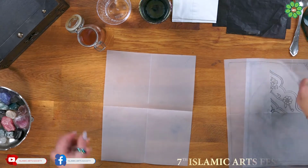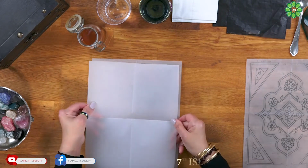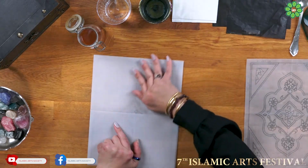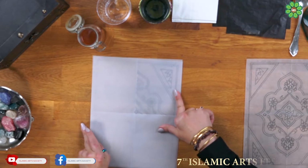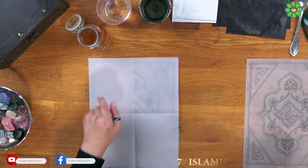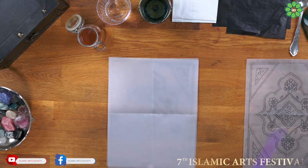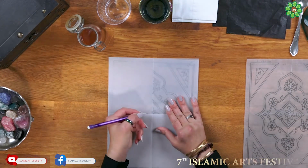Second, I actually have a pre-made pattern here, but I'm going to show you how to create this pattern from scratch, just as a base. What you're going to do here is create the pattern on one side of the square. You've got 4 squares, and you're going to create a pattern that is going to repeat itself 3 times, 4 times in a mirror fashion to create a whole pattern. So I'm just going to grab my pencil, and I'm going to start off always with the center of my pattern.